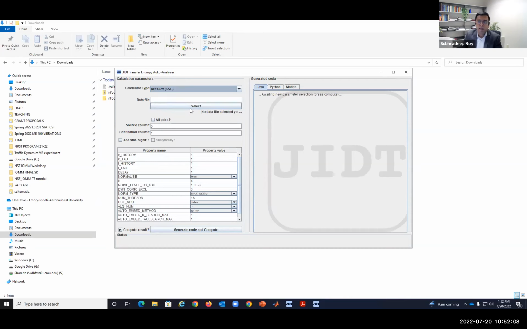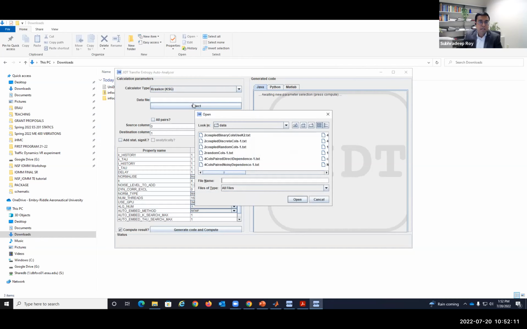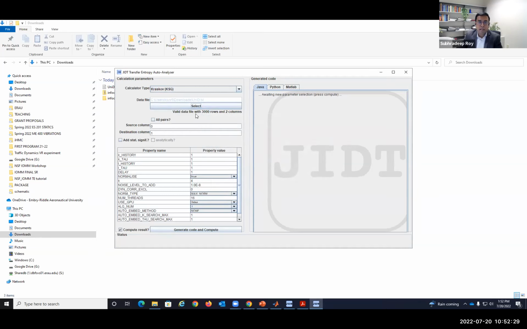Here, next is where you can load the data. If you click on it, it's going to ask you to give the right directory. So I have it in my downloads folder. So here is where the downloads folder is, and I have the data unidirectional.txt. I'm going to open it. It automatically shows you how many columns and how many rows are there in that file. So now I have 3000 samples and 2 columns, one corresponding to X, another corresponding to Y.